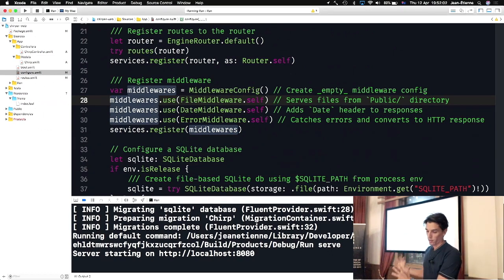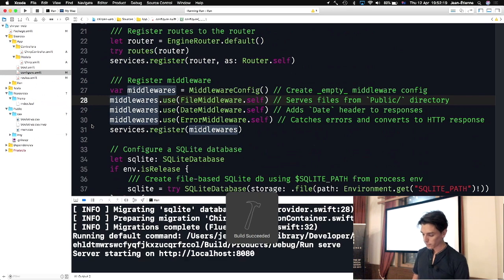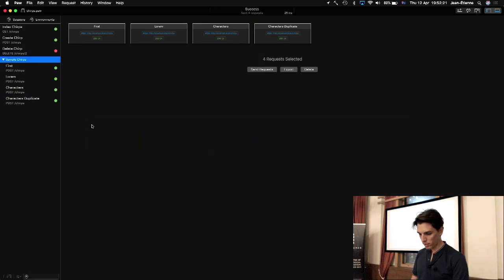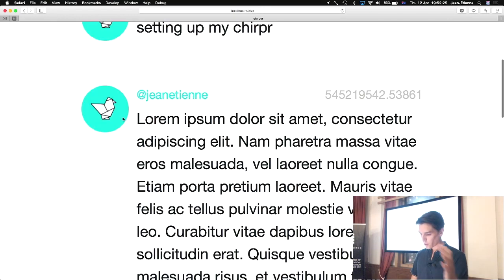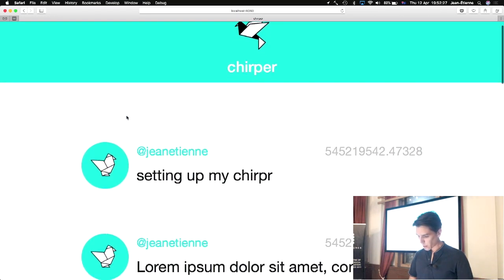The only thing I want to highlight here is the default API template that you get when you create a new project doesn't serve static files, probably for security reasons. And here in the public folder, I have added some CSS and a few images. So if we build and run again, and let's populate the in-memory database again, and if I reload that page, suddenly I have a much better looking website.